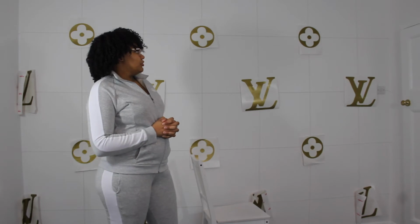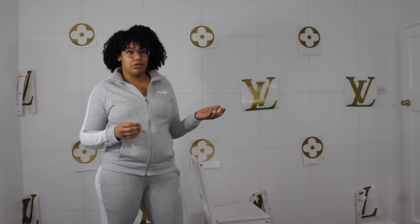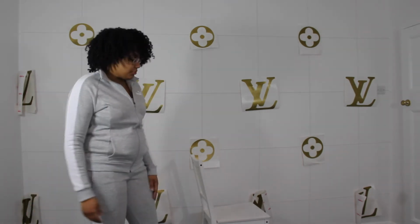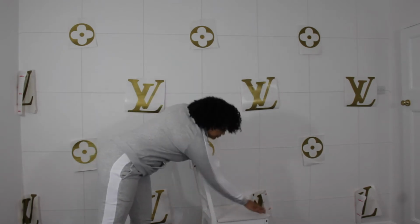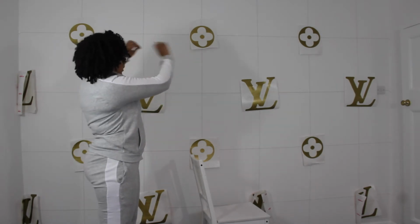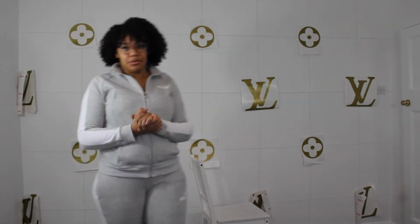The last design that I did for my son's room, I just did it freehand, but this time I wanted it to be perfect, so I measured it out with string because I didn't want to draw on the wall and then have to make more work for myself cleaning it off. I also don't have a ladder, so I'm using my dining room chair, which is also how I measured the lines going down. I measured the width from here to here with another piece of string, and that's how I got my horizontal lines. I literally just taped it to the wall right now. And that's it for the prep.